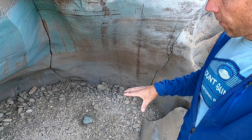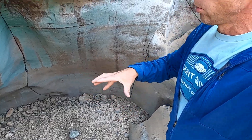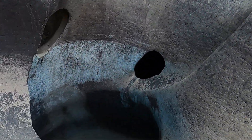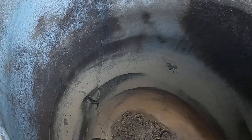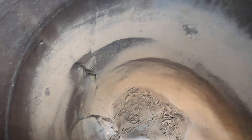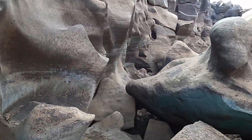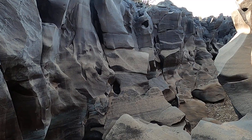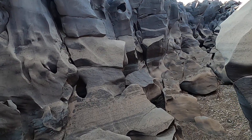This pothole is still kind of filled in with gravel, and eventually potholes get kind of breached a little bit. If we come up here, you can actually see down into a pothole that has an opening down there — it's actually breached on the bottom. There's a little one over there too. We're going to work our way down the canyon and see what other cool features we can see.